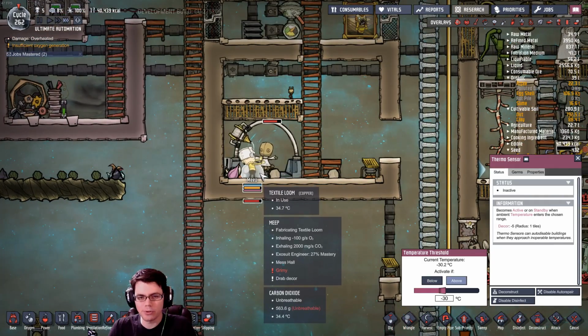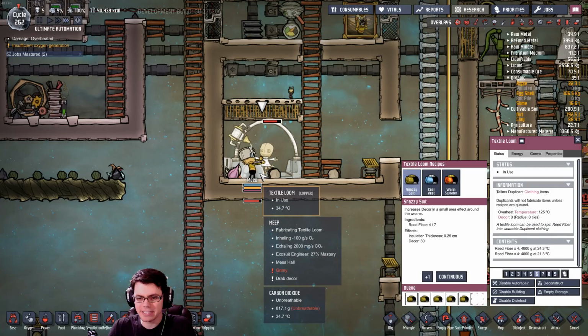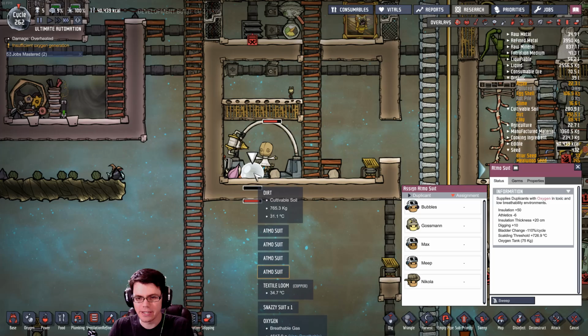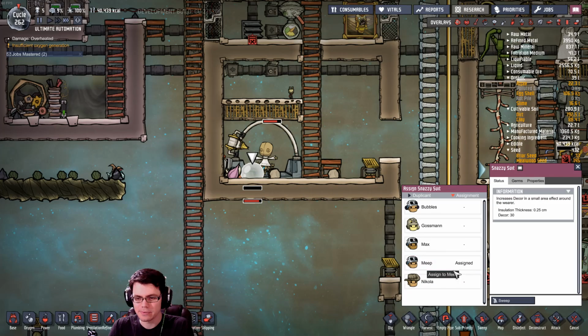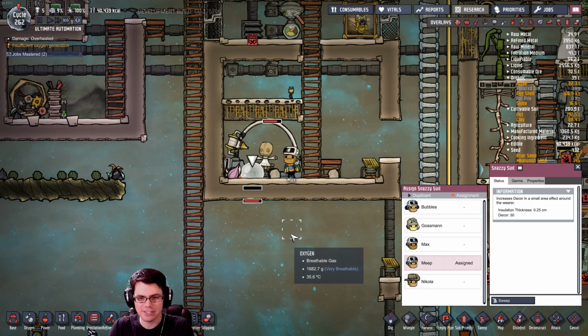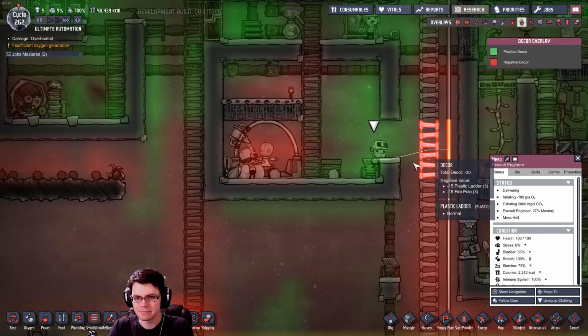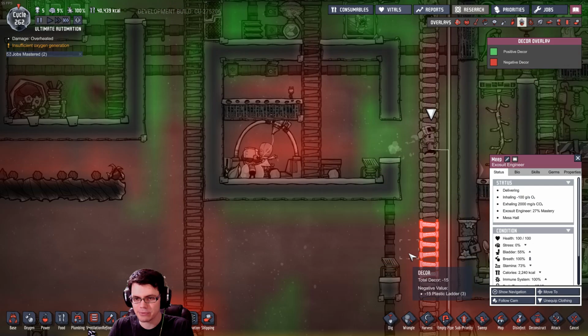I've decided to reward my duplicants since they finally made it to this nice milestone with a snazzy suit. So there you go, Meat. Go grab your snazzy suit. There you go. Look at how nice and happy he is. Plus, you get a little bit of decor boost as you're running around.